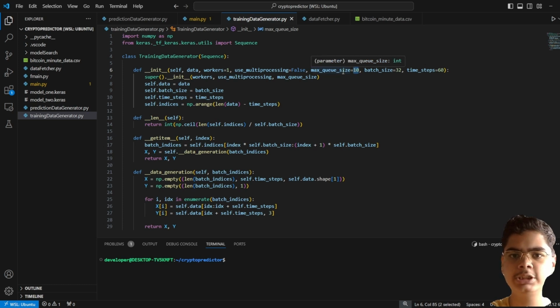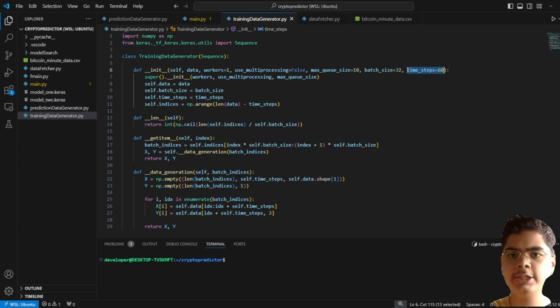So these batches will be queued to be provided to the model one after the other. By the way, these values that I have provided here to the parameters are the default ones, and these can be changed when needed. Now, these two parameters here, batch size and time steps, are nothing different from what I have explained, and these are used to specify how the data in groups will be distributed and fed to the model. So here by default batch size is 32 and time steps are 60.